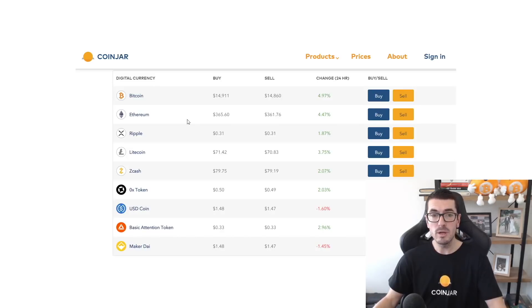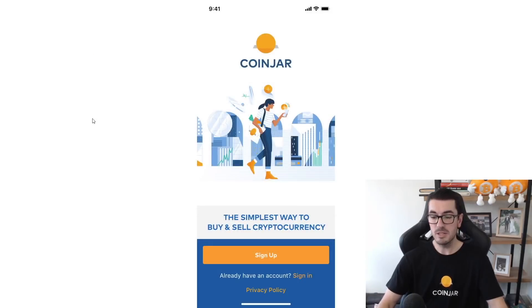These days they've got a few more coins listed — all the most common ones that people want, particularly stablecoins which are growing in use, that a lot of people are using for global payments, as well as the most common cryptocurrencies that people want to invest in. So let's get into it.